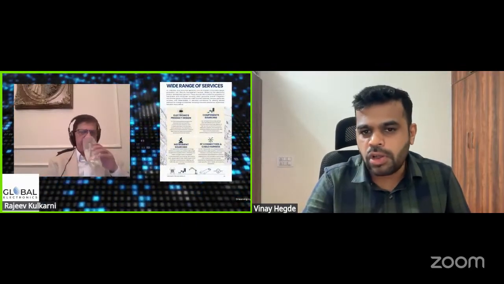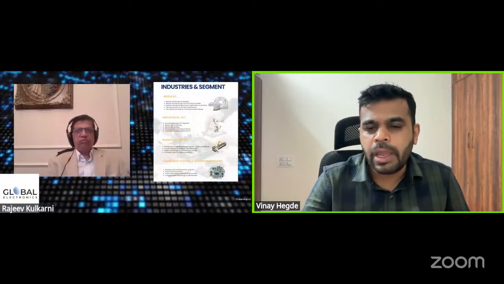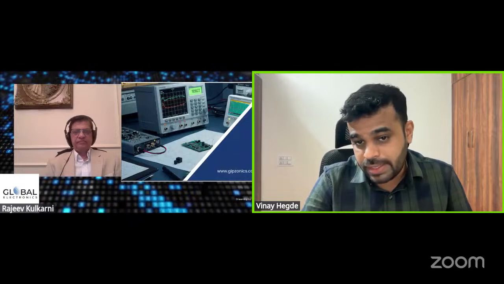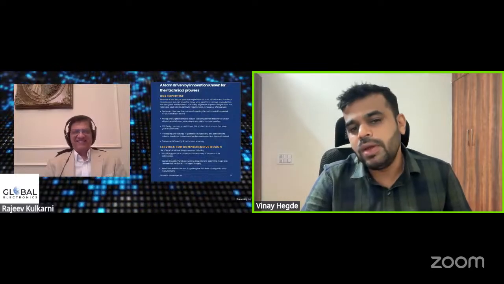In any kind of development, there are three things. It is like a pyramid. One point is cost, another is development time, and the third is performance. So the user can choose only two. If you want to save the cost, then development time will be more and performance will be lesser. If you want to save the time, the cost will be more and the performance will be less. If you want to choose performance, then cost will be high and development time will be long. This is what I want to convey to all the viewers.